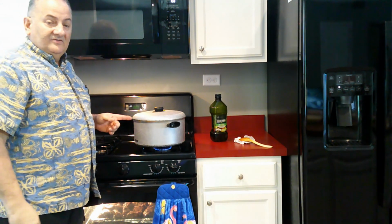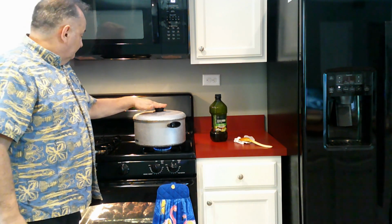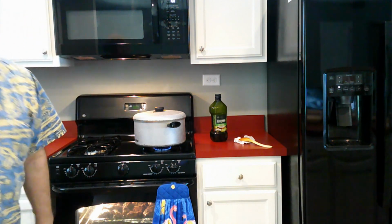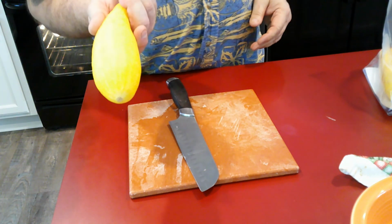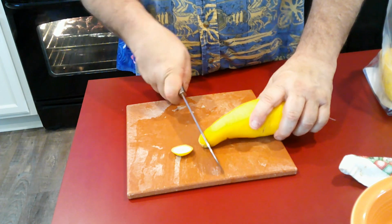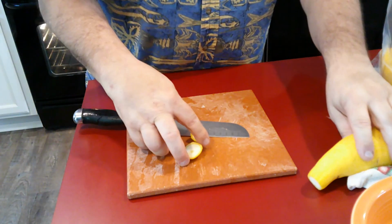Okay, so I turned down the heat on the stove, put a lid on it and letting it just simmer for now. We've still got about 10 minutes left on the pork, and it's looking close to done. Okay, our other big thing we're cooking today, squash. Cut the ends off real quick, and just start cutting it in little pieces.